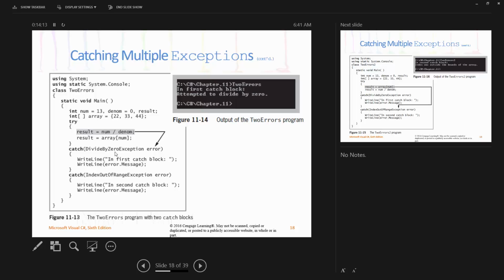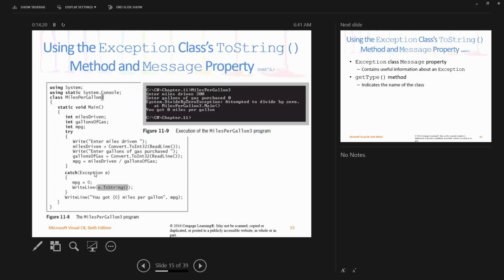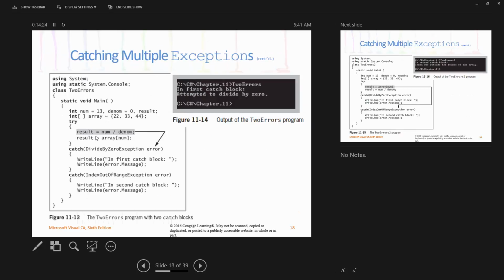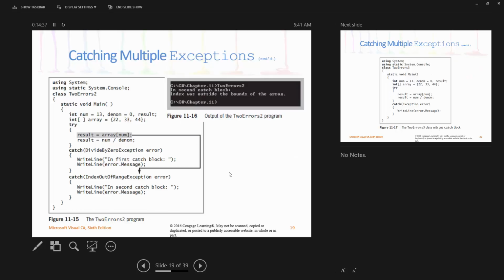All right? So I can put multiple catch statements in there, and they have to go from the most specific to the most general. So if I'm going to use Exception, which is the most general kind of exception that you can have, that has to be at the very bottom. But even if both of these exceptions are true, the one that'll be called first is the one that's listed first and the other one is skipped. Only one catch can literally be called.